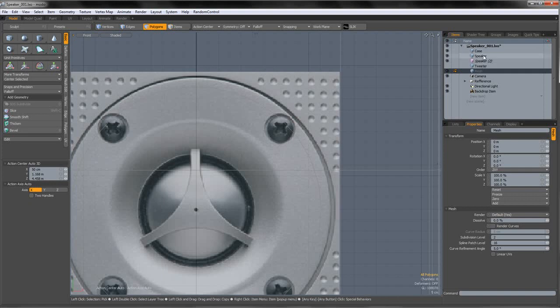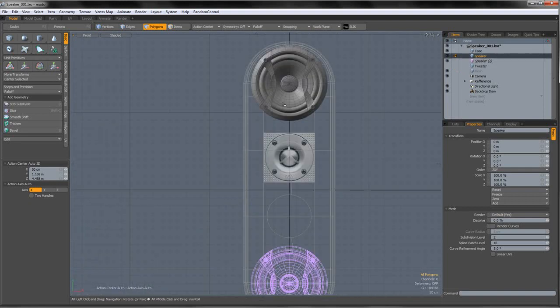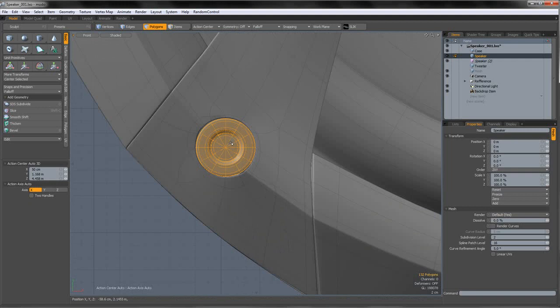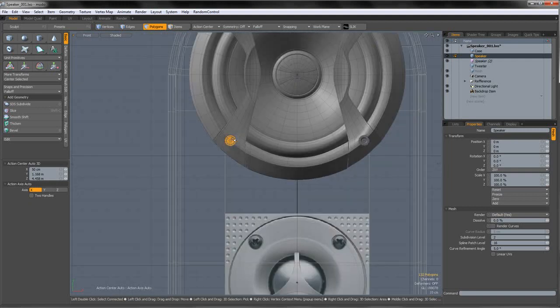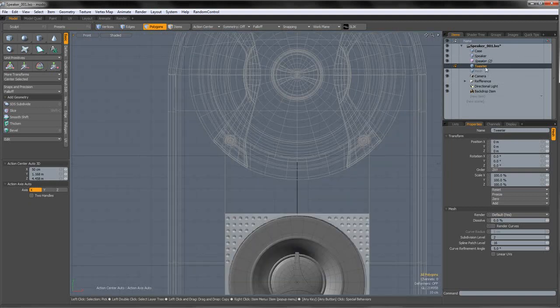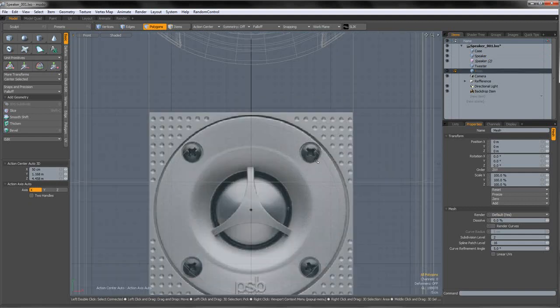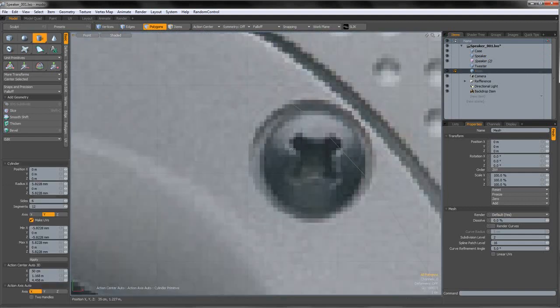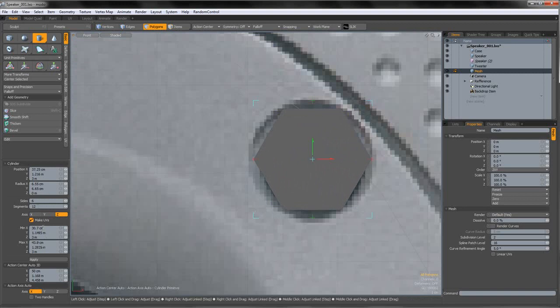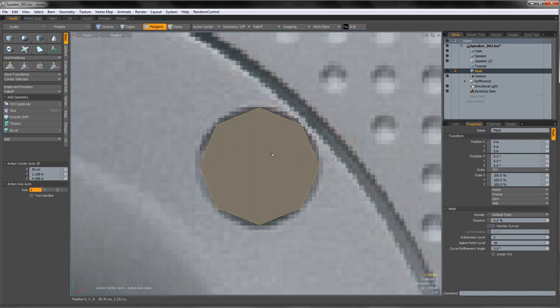Actually, I think we can use the screws from the speaker, but no, we're gonna make brand new ones for the tweeter because they have this star shape in the middle. 6, and we're gonna give it 8 sides. I think it's enough.